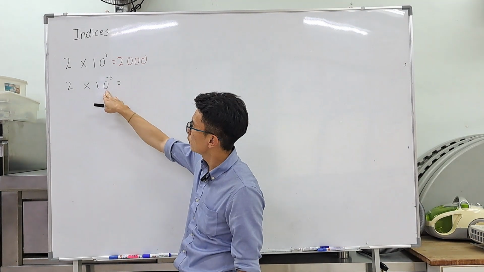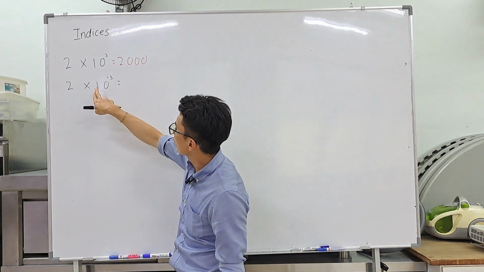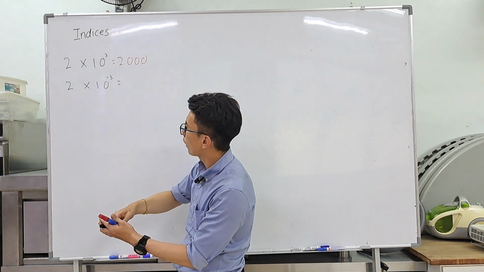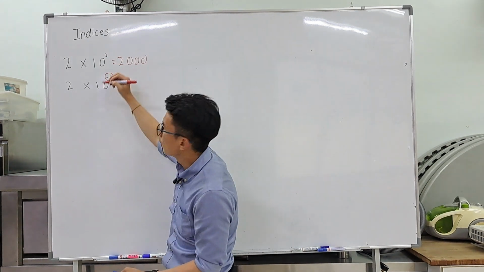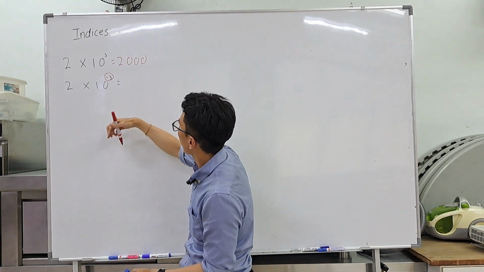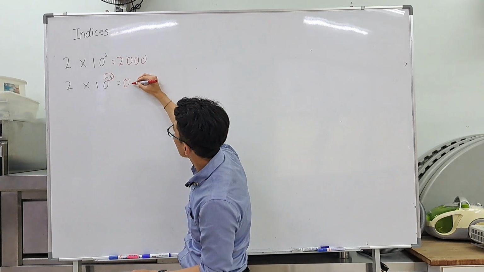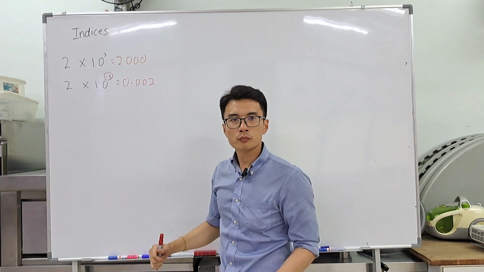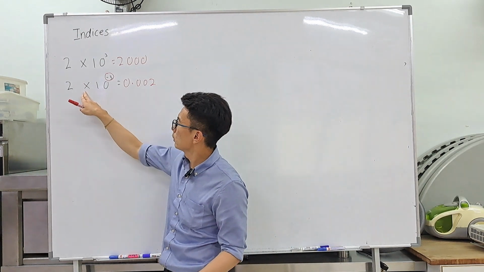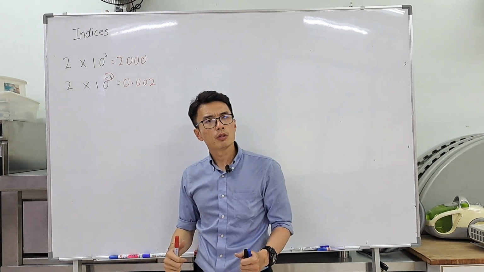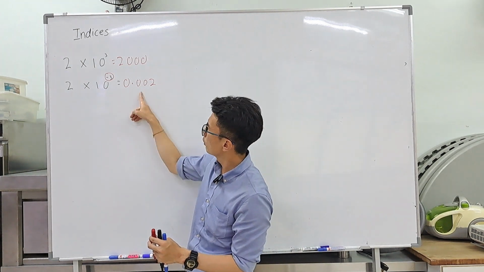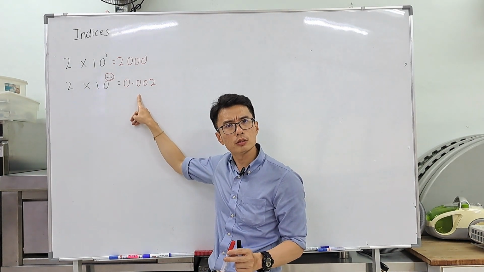We have learned this in standard form before. When we are multiplying 10 to the power of negative 3, we know that the power is minus 3, so we should go backwards. So finally, the answer should be 0.002. Take a look at this. Does it look a bit weird to you? We are multiplying a number, but you notice my number gets smaller.